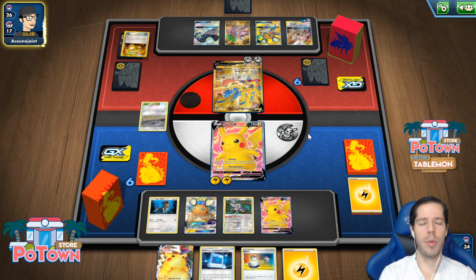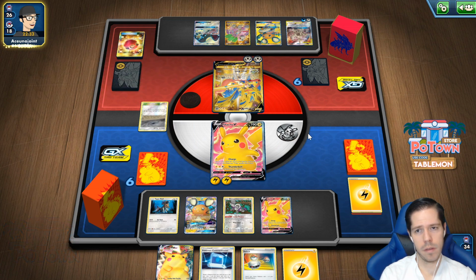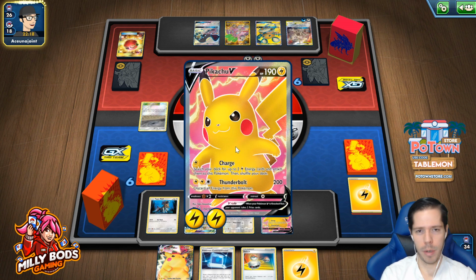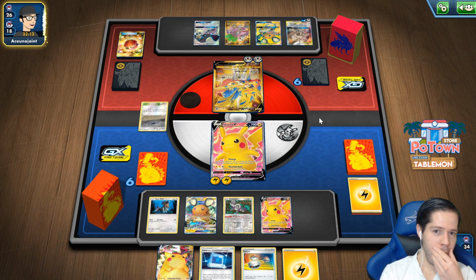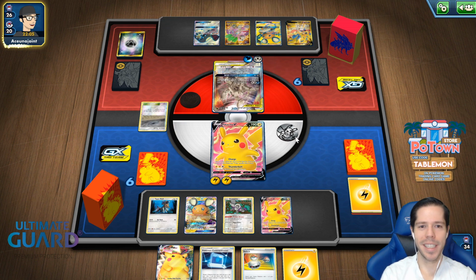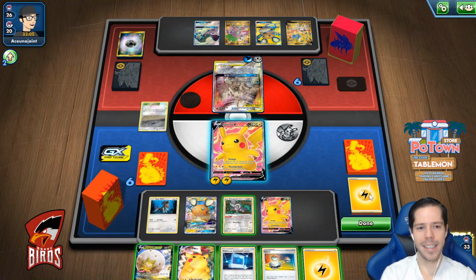Okay, so he's gonna end up retreating. Or not. Oh, wow. Okay, so he has an interesting decision to make. Do you retreat and GX and then hope, or do you Intrepid Sword and hold off for a turn? Like, are you really threatened by Pikachu VMAX here? That's a real big question. But if he chooses to retreat and I get the KO, it's immediately game over. Ooh, he's retreating. Okay, so full faith in his deck.